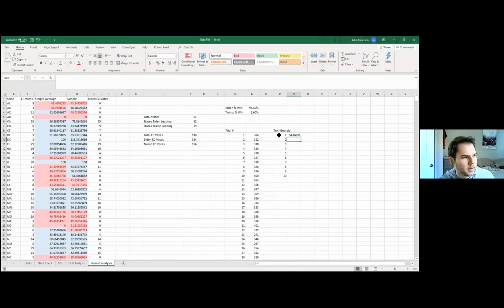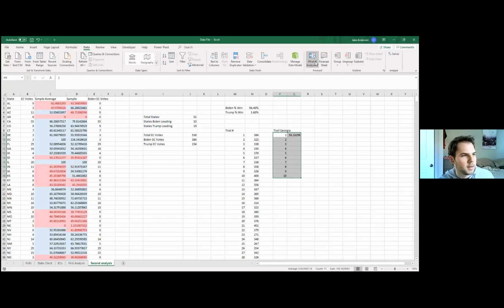And so if we run a similar data table analysis, it would give us sort of the same format, where for each sample, this is what the outcome looks like. And we could do a similar percentage here and say, about 50% of the time, Biden wins Georgia, about 50% of the time Trump wins Georgia. So in that sense, we could, again, quantify, yes, Georgia looks like a toss-up, and this is the percentage chance that we would give to each candidate winning that specific state.